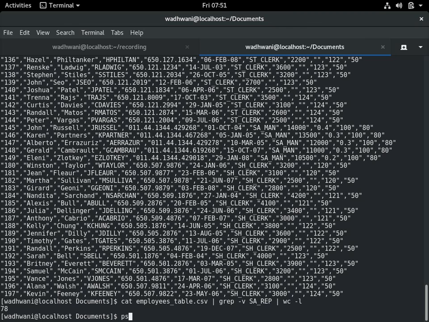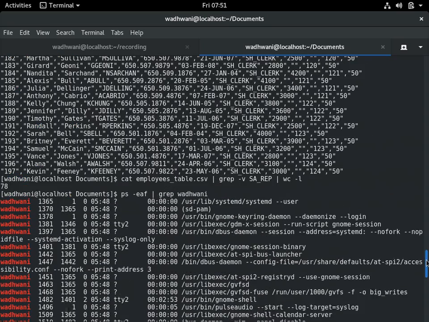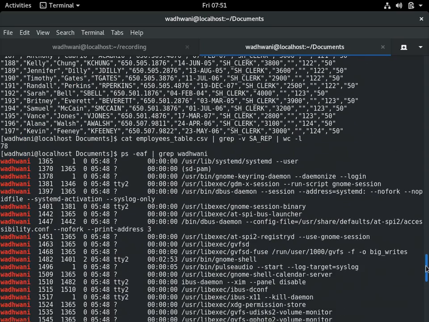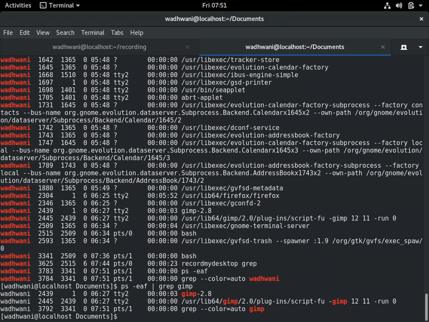For example, if I see the current list of processes, there are so many processes running. Let me drill down to just one process, which is gimp. So ps hyphen ef grep gimp. When I give gimp, I see these lines.